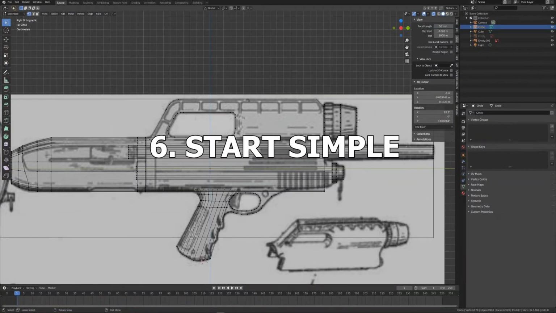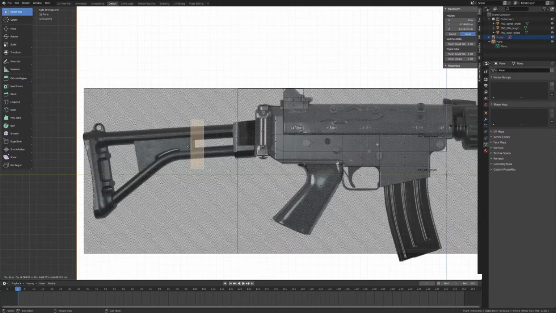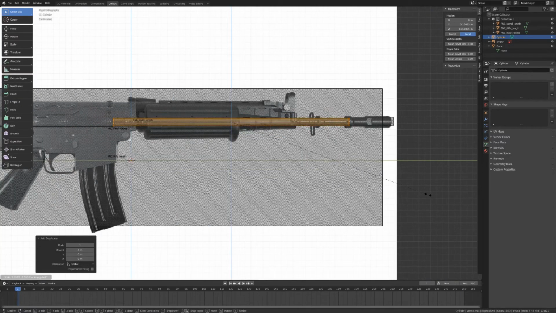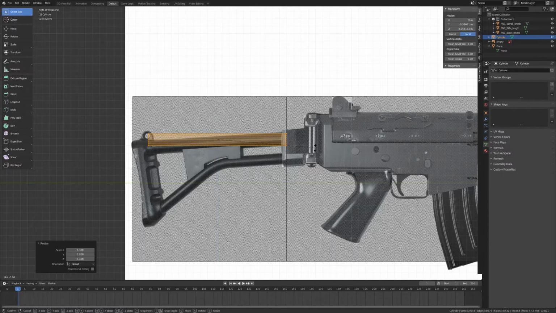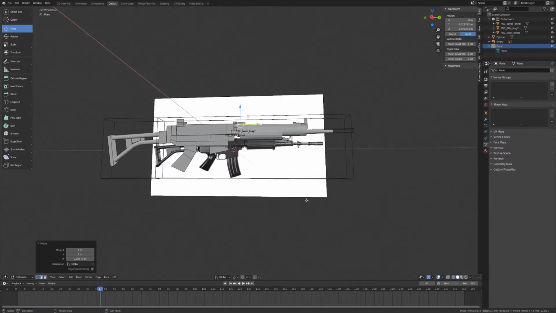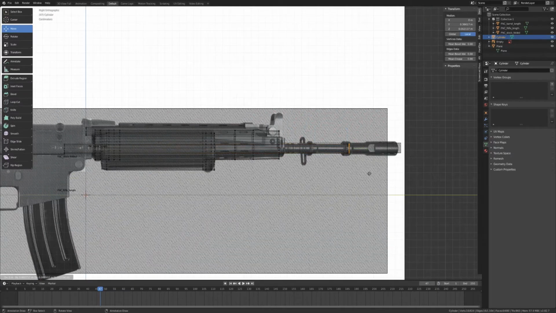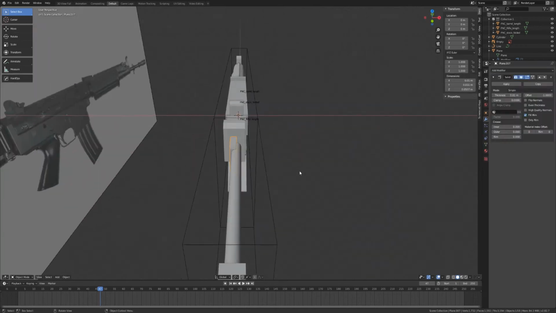Tip number 6 is to start from the simplest form possible. When designing anything in 3D, it's usually a good idea to start as basic as possible. And for me, I like to start using only 2D planes to cut out the basic shapes of the weapon, except for things like the barrel, gas tubes, and stock, in which I'll drop in cylinders for. Everything else will be like a paper-thin mesh until I have a complete cutout of the weapon's shape. Then I'll extrude the planes to the proper width and begin modeling from there.